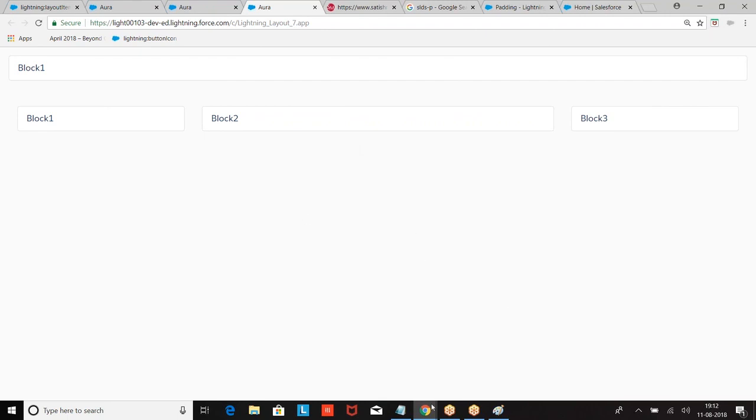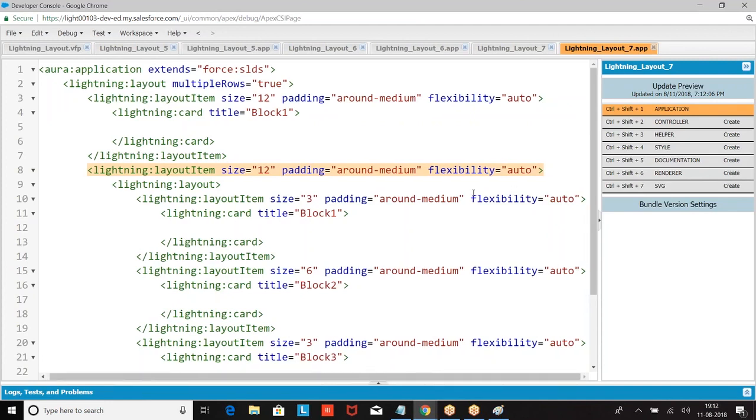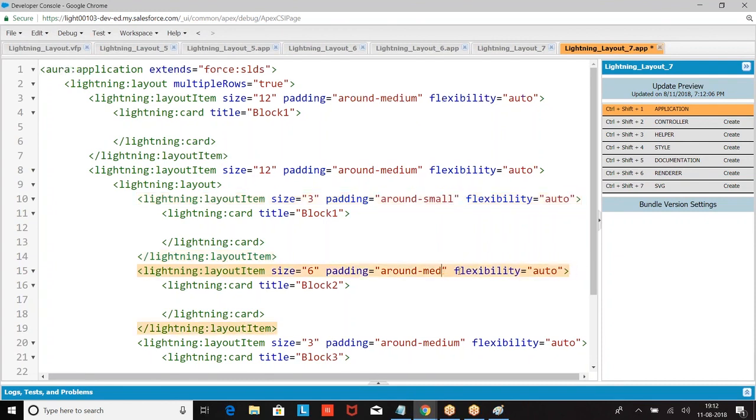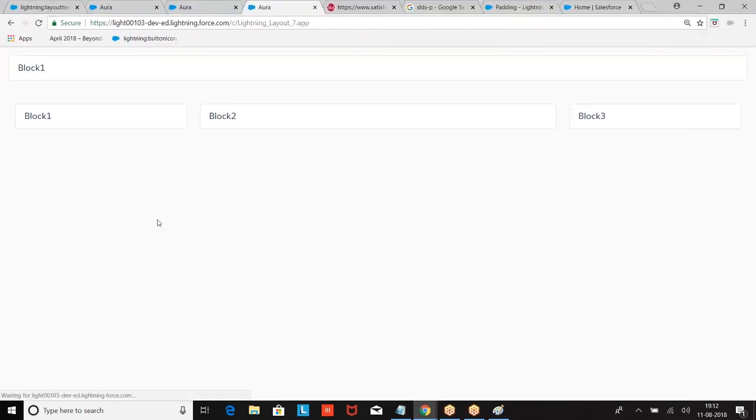This is what I give. This is the structure. I hope you are good with this.